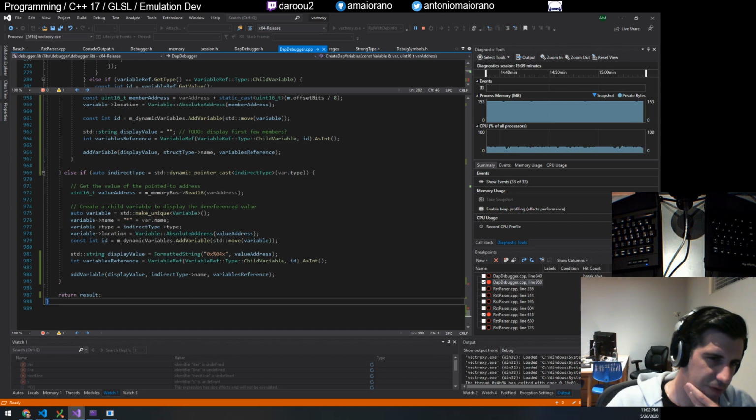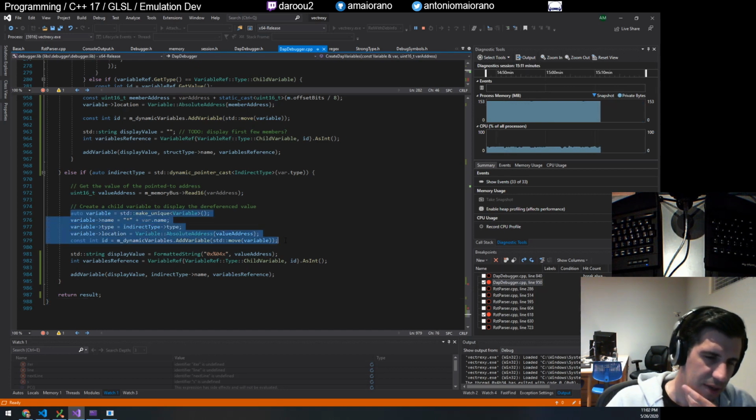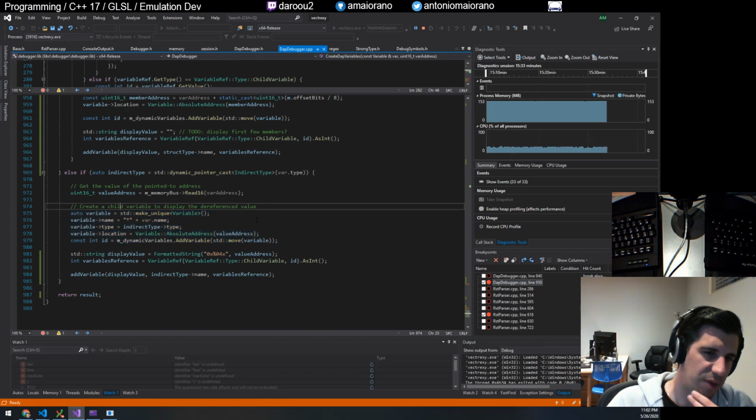On the other hand, I'm sort of wasting time creating a variable that may or may not be expanded. If it's not expanded, then I created this for nothing. That is true. So let's say we have a pointer type. I know I'm creating the DAP variable for it, and I'm immediately creating a child variable to display the dereferenced value.